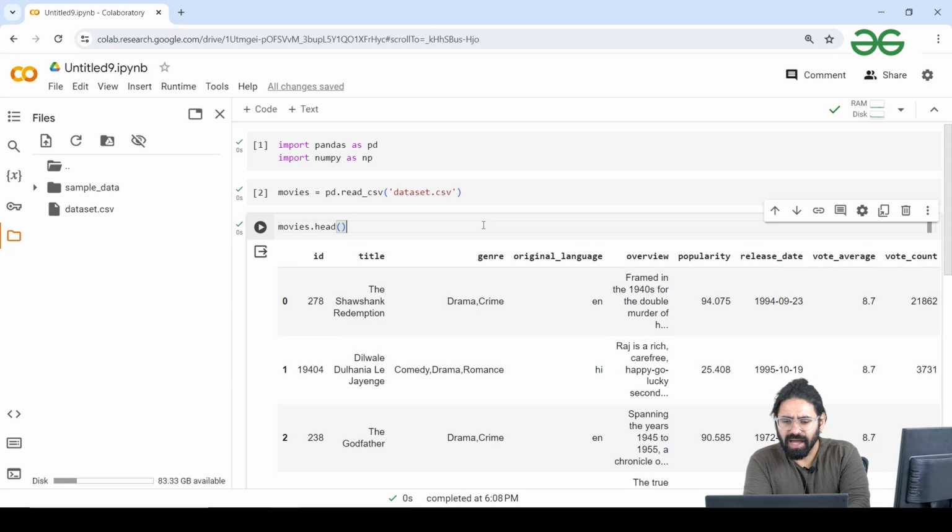What does that mean? I'm going to try to find which movies are similar to the movie mentioned there. Say for example, there is one movie, The Godfather. What are the other movies which can be similar in content to The Godfather? A person who likes The Godfather may be more likely to like those suggested movies. So this is going to be the logic of my project this time, of whatsoever code I'm going to write. So let's go.